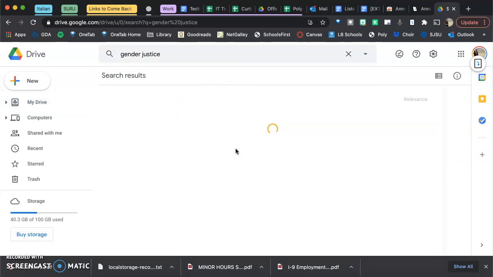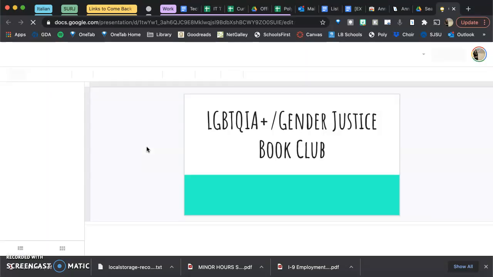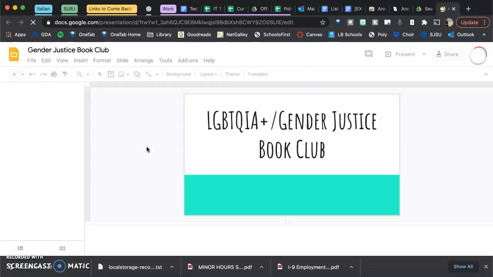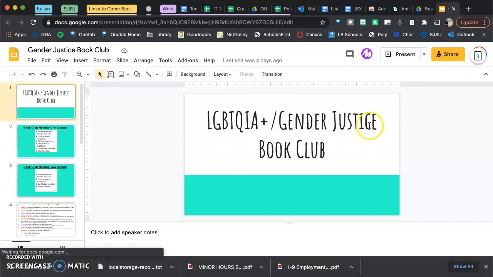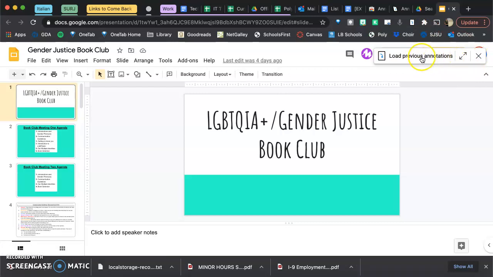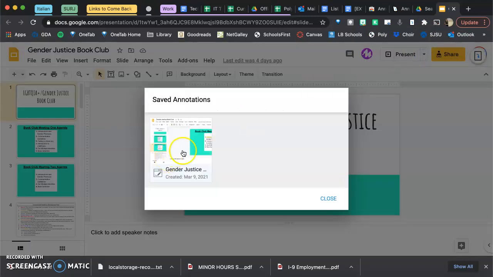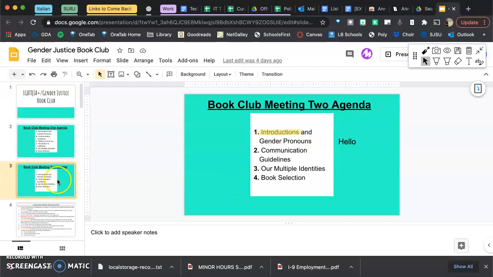So what I'm going to do is reopen my presentation, and you will notice that I don't have my annotations saved on there, but all I have to do is go over to this little annotate symbol, or I can do it up here as well, and click load previous annotations, and then I can select whichever one I saved. And so now my annotations that I made before are still here.